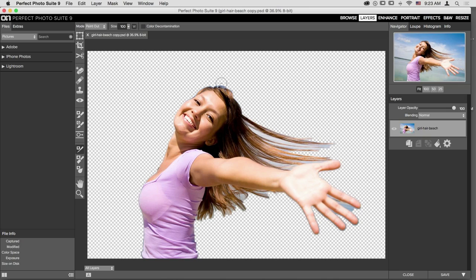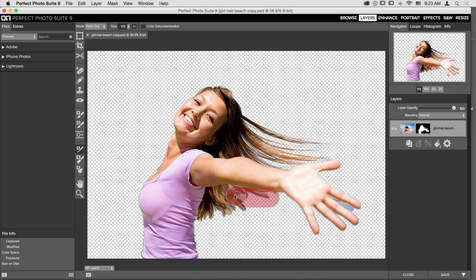But once it does, we can go through and let's just click and drag. We're going to try and get all of the hair in there. So you want to get the foreground and the background when you paint with the refine brush. It's going to go through and refine that edge for me. It's going to remove all that excess blue and leave her hair intact.